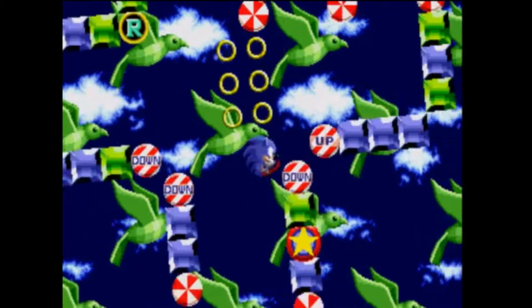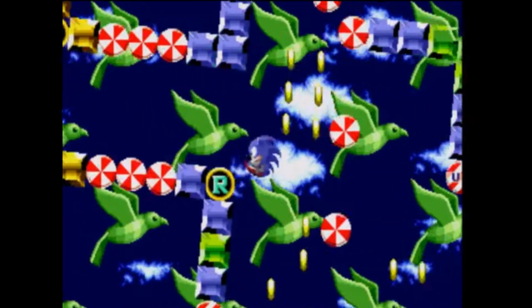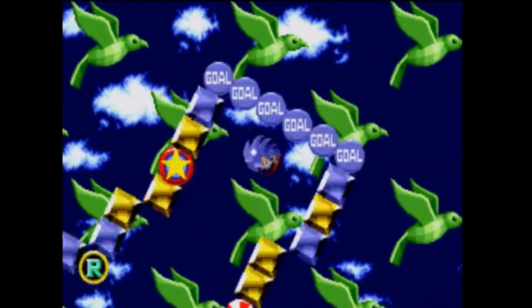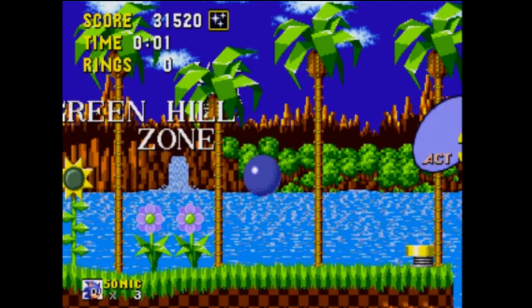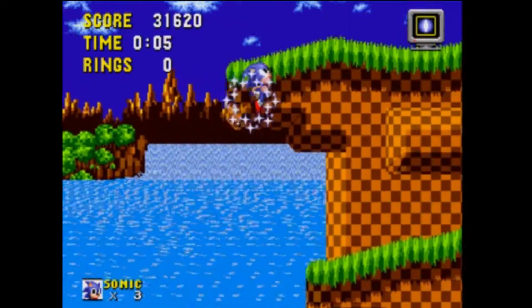Okay, careful. Okay, good. There, I want to go down through this way. Oh, no, not that way. I have no idea what the layout is for the bonus ones. I'm just trying to progress where it seems like I should go. So it looks like I'm probably not going to get all the Chaos Emeralds. I've done it before.